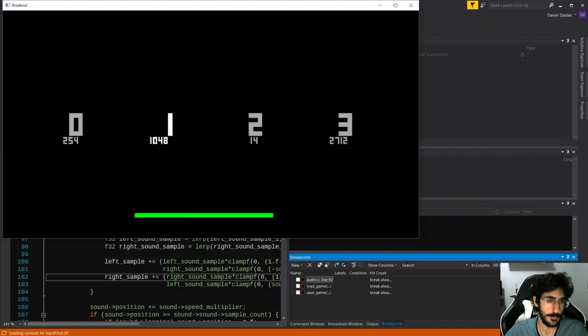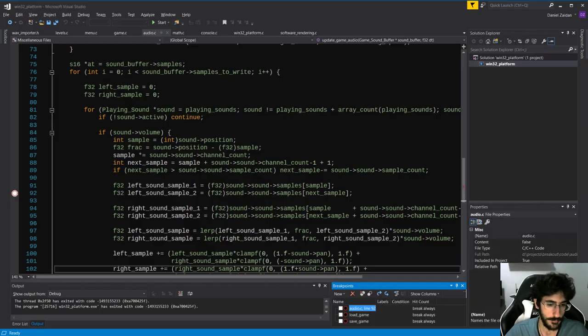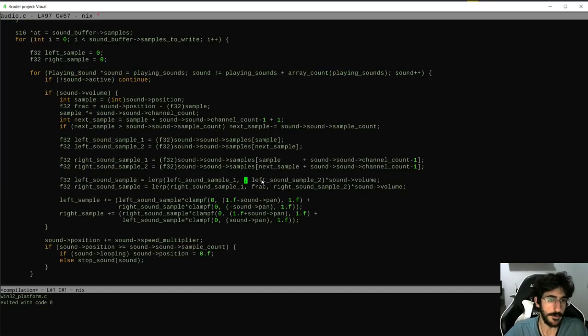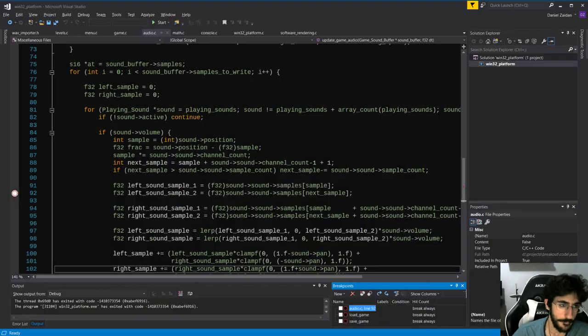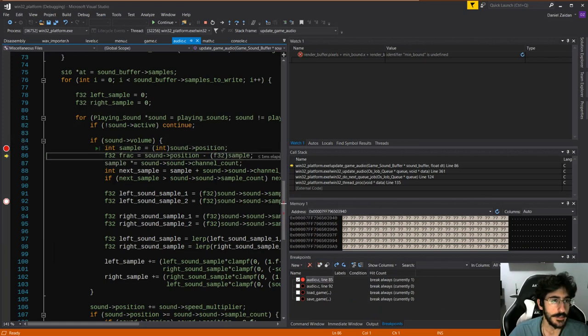If we do like point. Or remove this. Let's, yeah, let's see. Still not working. Let's go back to the non lerp version, just to see. Yeah, it's way worse. Let me just check out if this is still correct. Let's see, if the position is this, the sample, this, and the fraction is this.